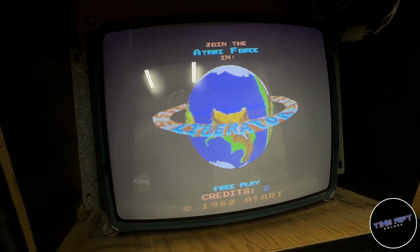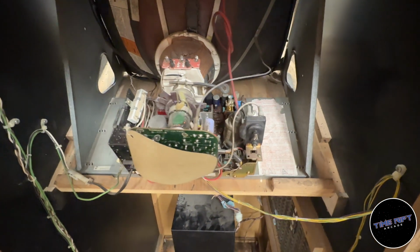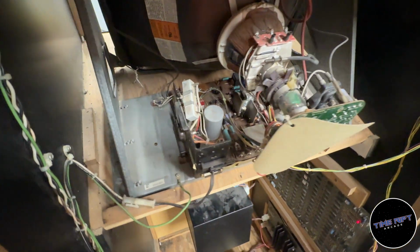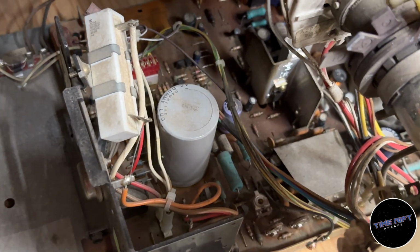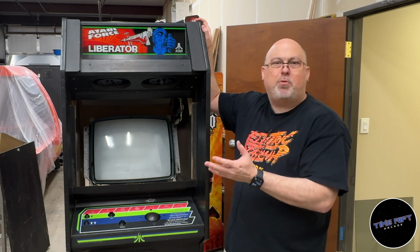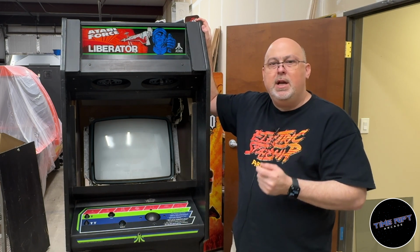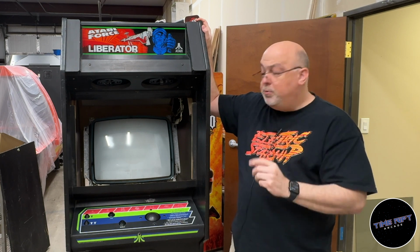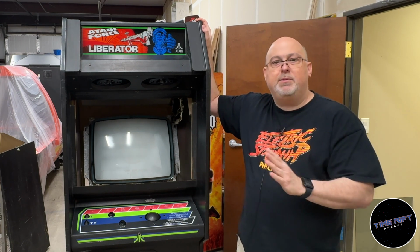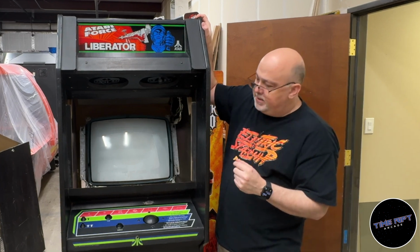So today what I'm going to do is take the chassis out. I'm going to do a complete service on it. So that's going to be a cap kit, and then I'm going to just reflow all of the places where we generally see things like cold solder joints happen, all the headers, all the transistors, especially the blue ones. And I suspect it'll be absolutely gorgeous when we finish that. So follow along and let's get to it.